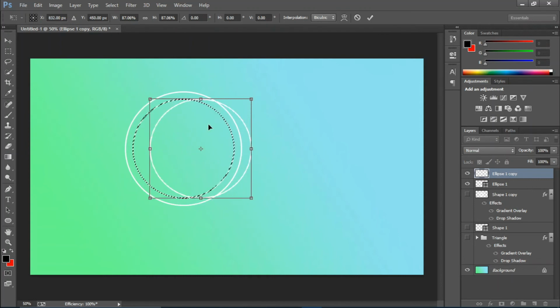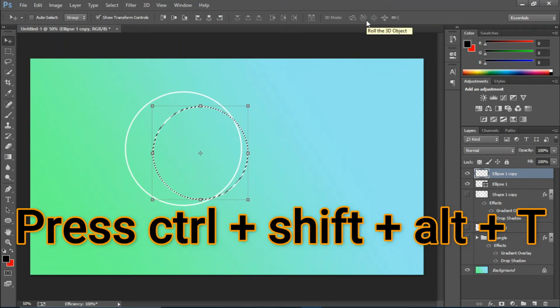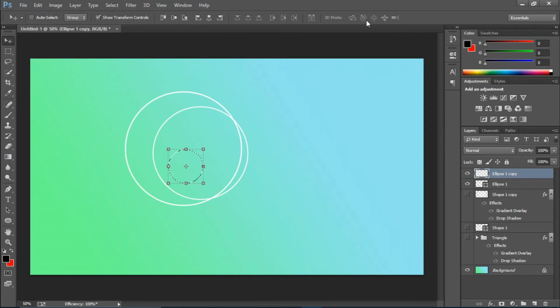So like that. Rotate it a bit. Make it small. Cool. And now I'm gonna just press Ctrl Shift Alt T. So this gives it a nice spiral kind of a graphic element.